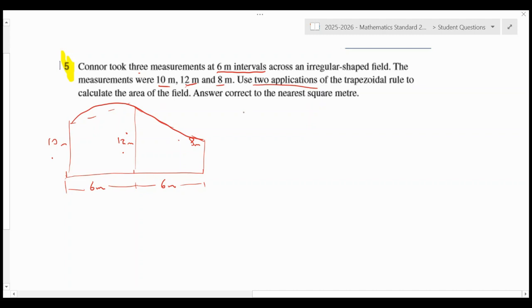So we are doing 2 applications of it. So it's H over 2, DF plus DL. I'm actually going to call that area 1 and that area 2. And just for some of you, this will help, I'm going to call that DF1 plus DL1, so that this is area 1, plus H over 2. Now, H is always going to be the same. That's how we do it with trapezoidal rule, unless they're totally separate areas. But that's a different story. We're not doing any of them. And this one will be DF2 plus DL2. So what I'm doing is I'm just differentiating between the first one and the second one.